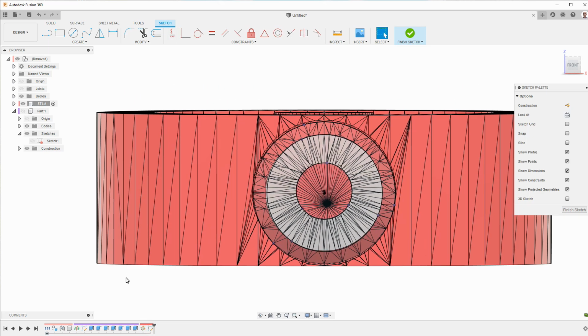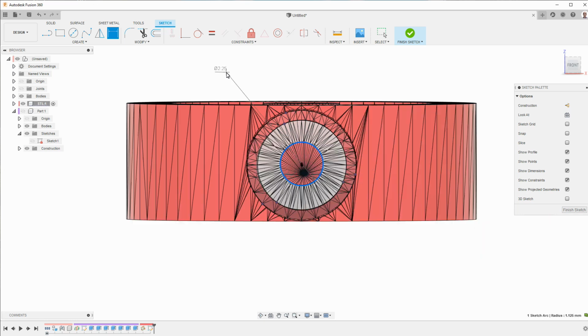Because what I want to do is I want to add some dimensions. These are going to be driven dimensions rather than driving dimensions. Let me hide the body here. That'll make it a little bit faster.